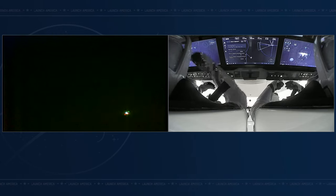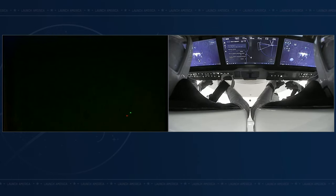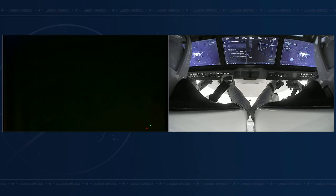As we said, once Dragon docks, it's going to be a pretty full house on station for a little less than a week. We'll have two Dragon vehicles docked, the one that's now delivering Crew-4 and the one that delivered Crew-3 back in November of last year. So both of our international docking ports will be taken up. We've got one Soyuz spacecraft that's currently docked to the Russian node module, along with two uncrewed Progress and that Cygnus that we saw that's currently berthed.